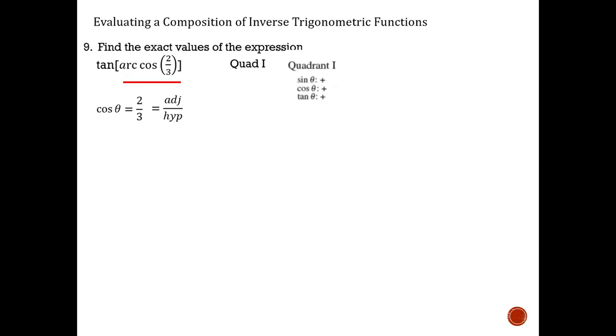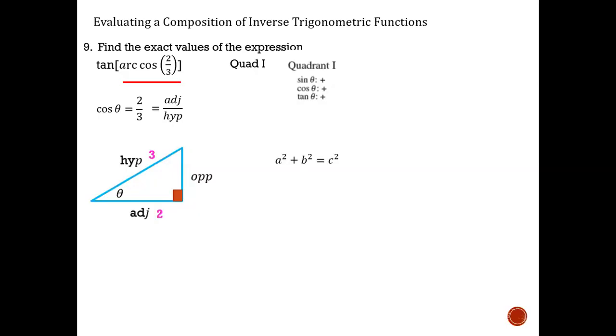So I know that cosine is adjacent over hypotenuse, okay? Just to review, the adjacent part would be this one. My hypotenuse would be this one. But they're asking me to find the tangent, which is y over x. So if you see here, I'm missing the y value, the opposite. So I'm going to use the Pythagorean theorem to find that missing value for opposite.